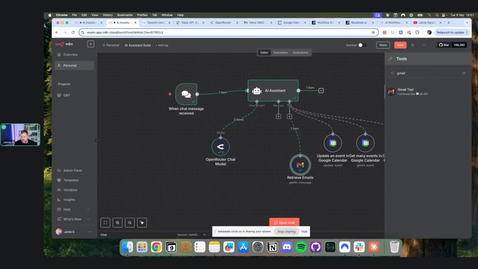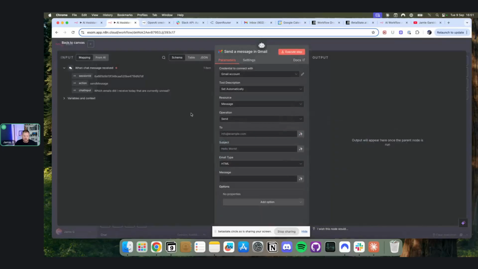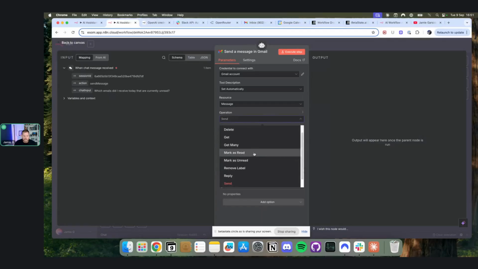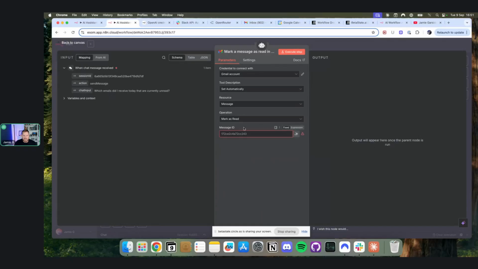If I wanted my AI agent to maybe read my emails for me, so if I don't want to actually go in there and click open on an email to mark it as read, I can have an AI agent mark this as read for me. So if I come in here, operation, mark as read, message ID, we're then going to go define.